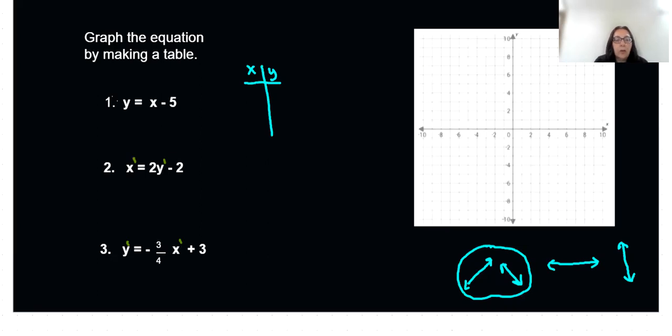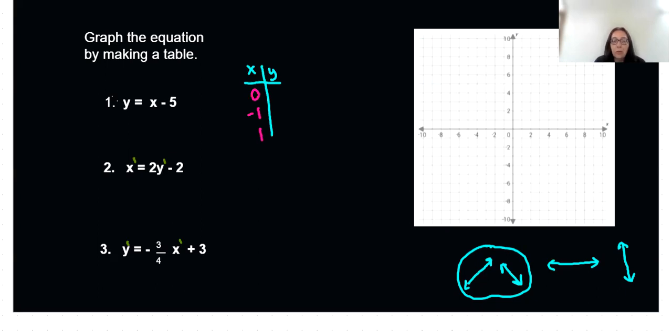So we're going to put in some numbers for x. And I like to use little numbers whenever possible because little numbers are easier to graph. Now, if it was x minus 15, then I might not use 0, -1, and 1. I might use a little bigger numbers. But look at your graph and determine, are your points going to fit on that graph? That's how I think about it when I'm deciding what points to use for x or y.